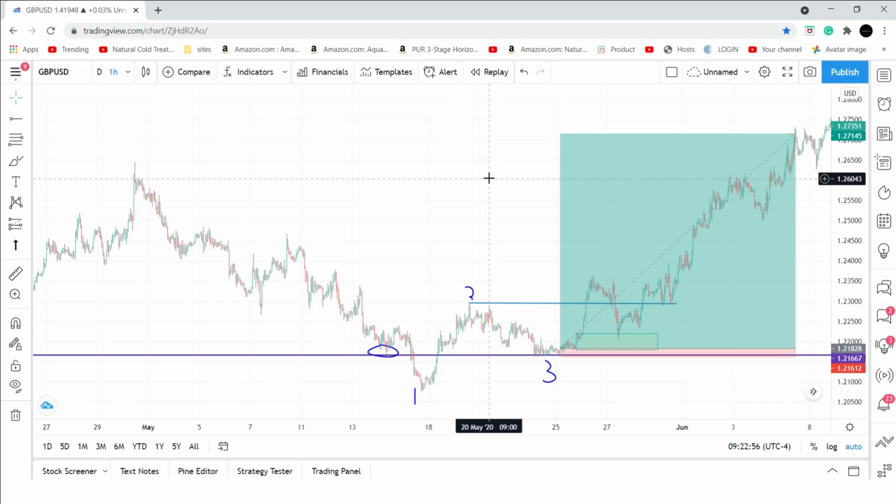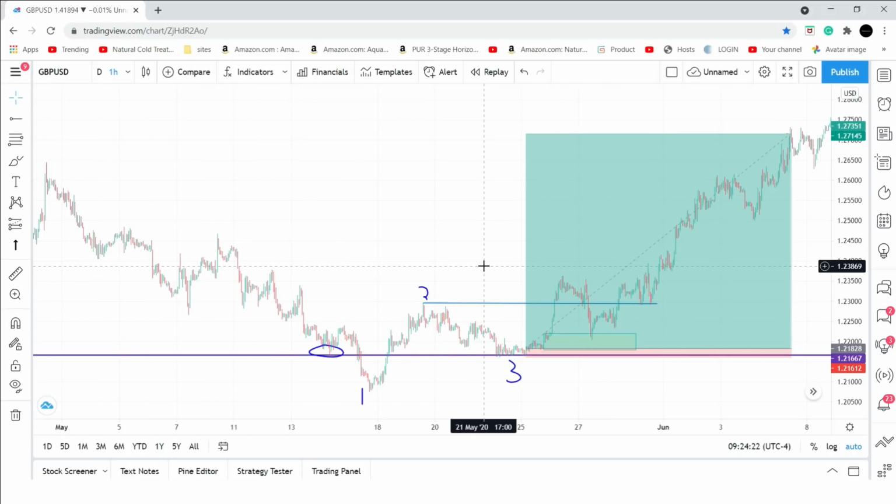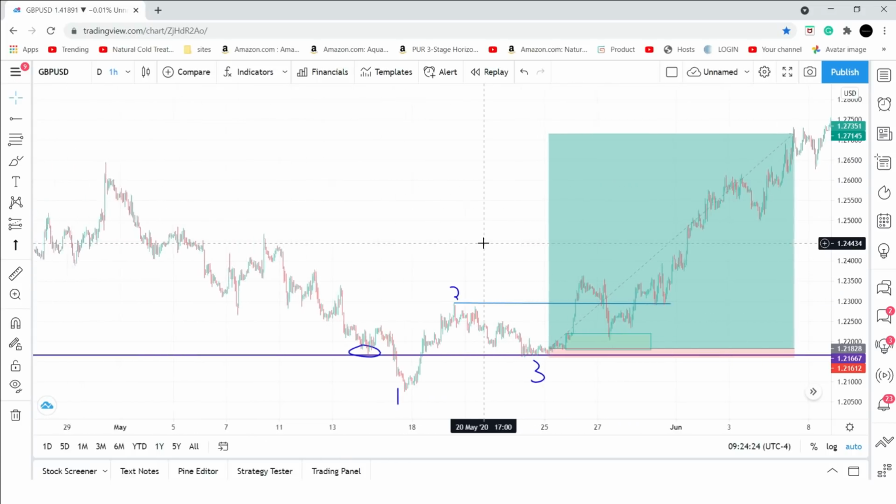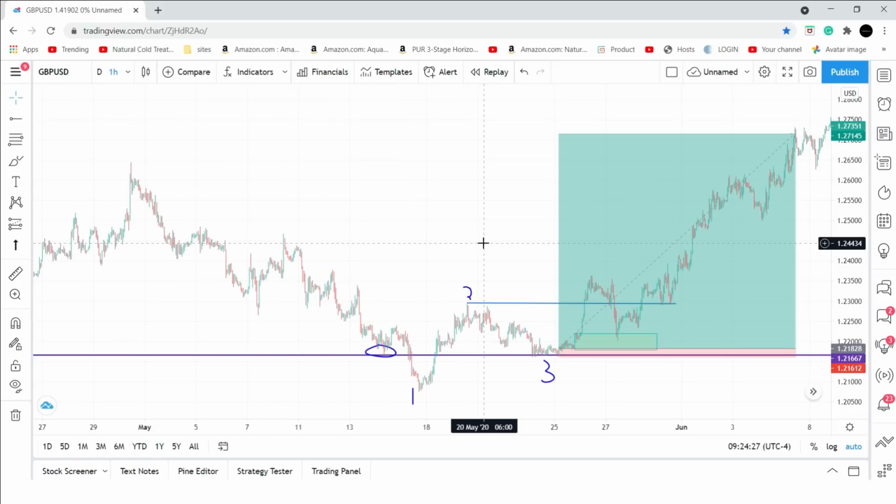And when you learn how to do things like this, you get these nice big rewards because now you know how to cheat on your 1, 2, 3s because you're looking for that support and then you're looking for confirmation to get in. And then you can get in and you're looking for the big rewards. All right, so I gave you guys these reversal patterns so you can trade like a boss and make more money from these markets, all right?